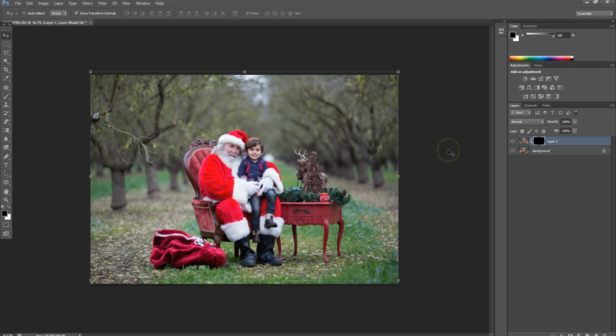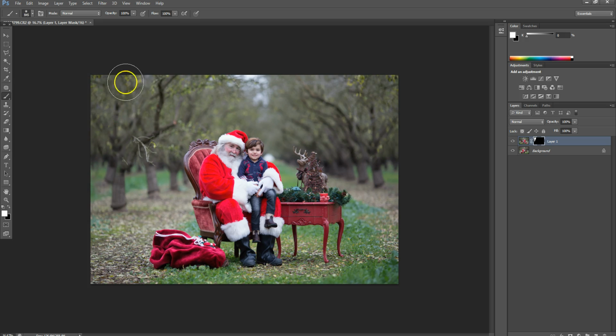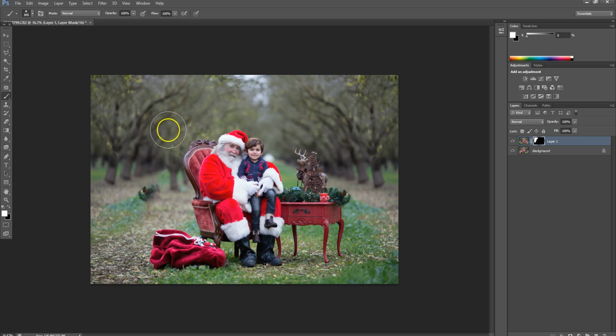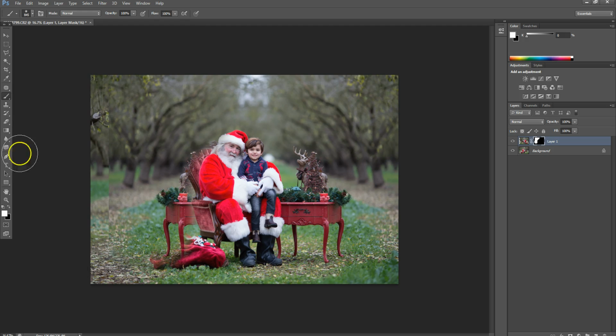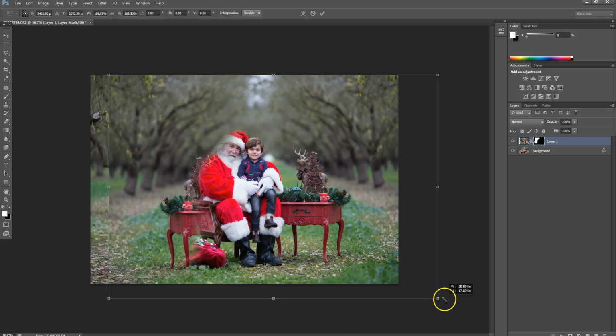In order to bring out what is underneath the black layer mask, you can use your white brush. The saying goes that white reveals and black conceals. So with our white brush, we're going to reveal what is behind our black layer mask. It's just as simple as brushing it on like so. Obviously this area is going to overlap, so I would bring it in closer to about there. Let's see. And I can always stretch it a bit.